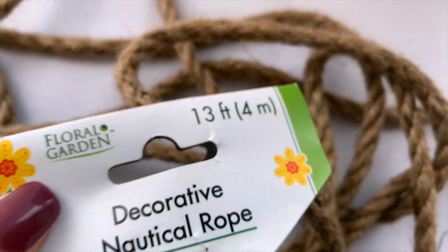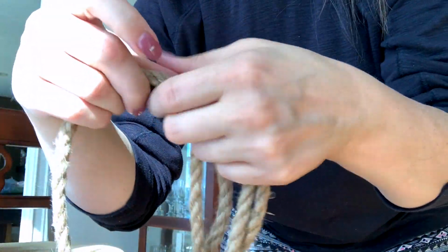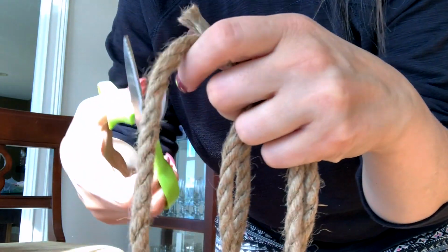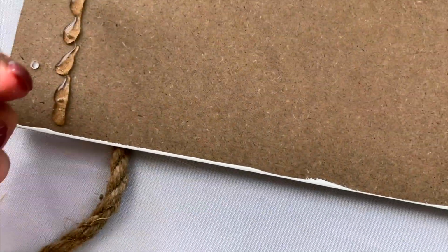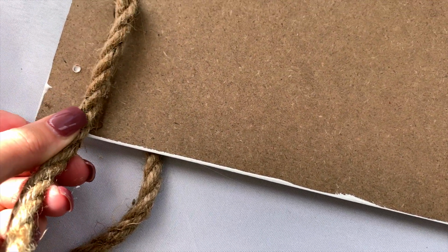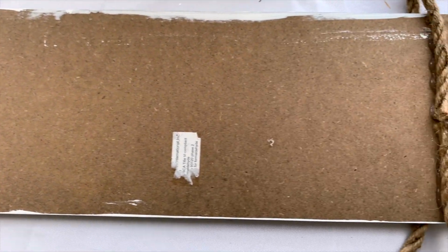By the way, if you can't find nautical rope in your Dollar Tree, I will link the one that I've been using from Amazon as well. That is a pretty good deal and similar in price, per foot, to the one that you get in Dollar Tree. This is not going to hold anything heavy, but it costs just a couple dollars to make, and it's a great way to mix it up and update your room decor on a super tiny budget.